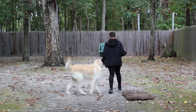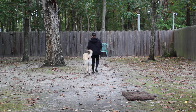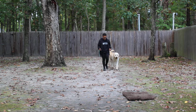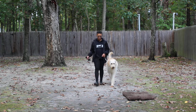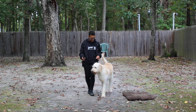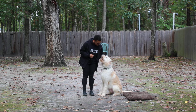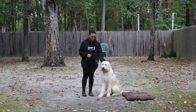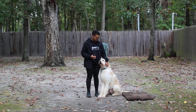Now we've demonstrated for you his heeling, his automatic sits, his sit stay and come, his down, his place and stay, and his place and down and come. These are the commands that you're going to be practicing with him at home. He's done a really good job. We'll talk about what training equipment you might want to add to this for your own living situation.